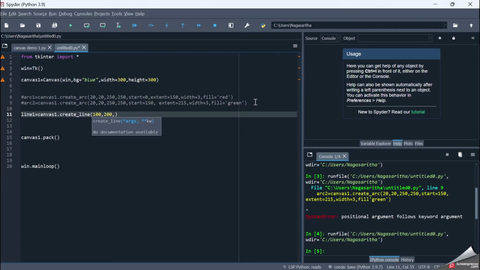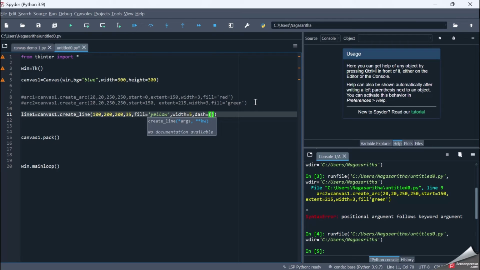The second point x coordinate is 200, y coordinate is 35. And I'm giving it a fill equal to yellow, width equal to 5, and dash, it is one of the parameters.